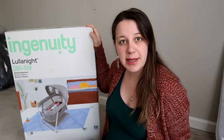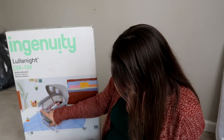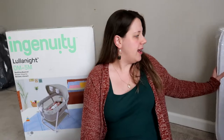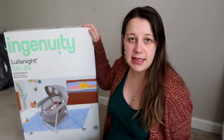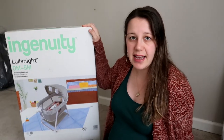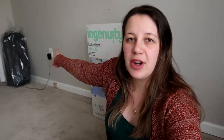It comes with different settings — sounds, melodies — and the baby has little teddy bears on top. You can even buy an additional mattress pad for comfort, which we did, and those are under thirty dollars. It also folds up really easily, so if we're visiting family and friends and want the baby to sleep in a bassinet, it's a piece of cake. I haven't really unpacked everything yet since I'm only six months along.